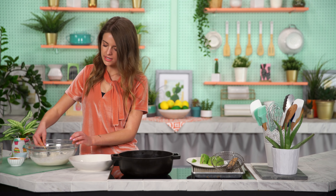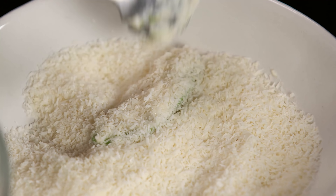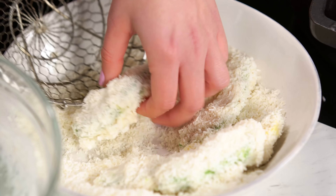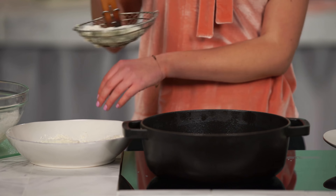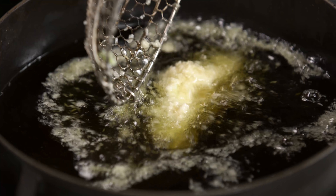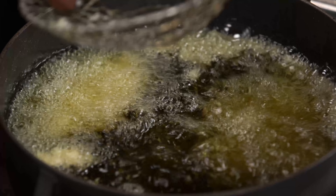The avocado's gonna go through two steps. Step one is the batter, and step two is some shredded coconuts — that's gonna give it a nice little crunch. These are looking good. I'm going to very delicately drop these in some hot oil, because hot oil can be scary. I am using avocado oil today because it is a much healthier alternative. I'm gonna batter the rest of these and fry them up — they're gonna take about three minutes to fry.